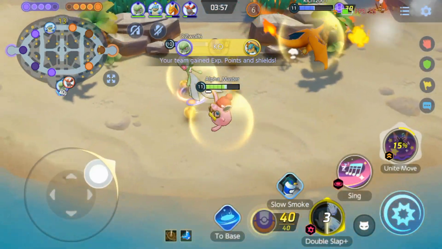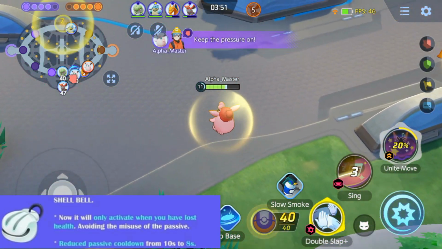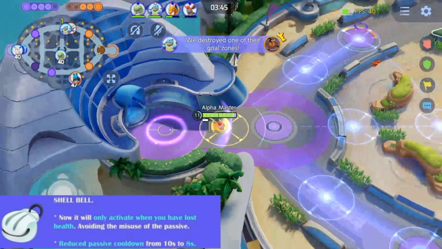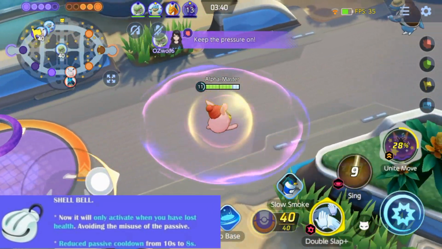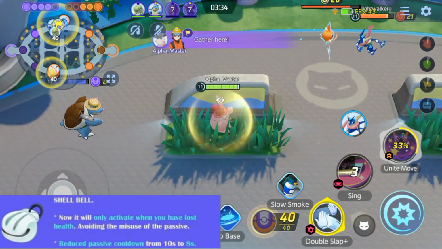So the next one is Shell Bell. Now it will only activate when you have lost health, avoiding the misuse of the passive, and the passive cooldown is reduced from 10 seconds to 8 seconds. And I really don't know how Shell Bell will work if you haven't lost your health, and I really don't understand why he is changing Shell Bell.